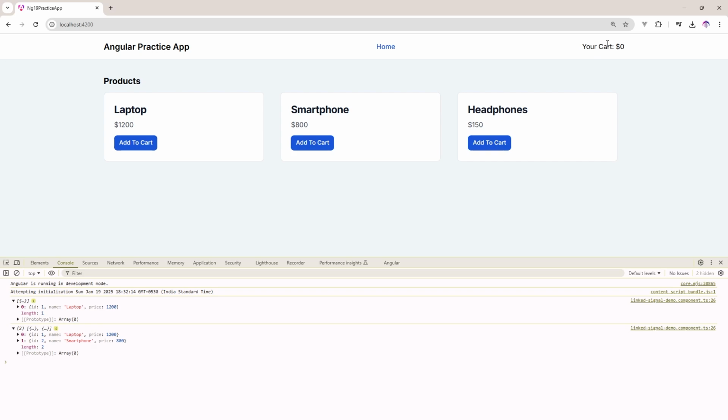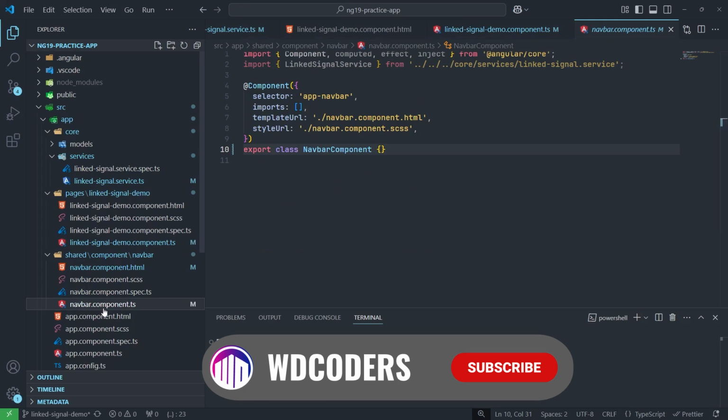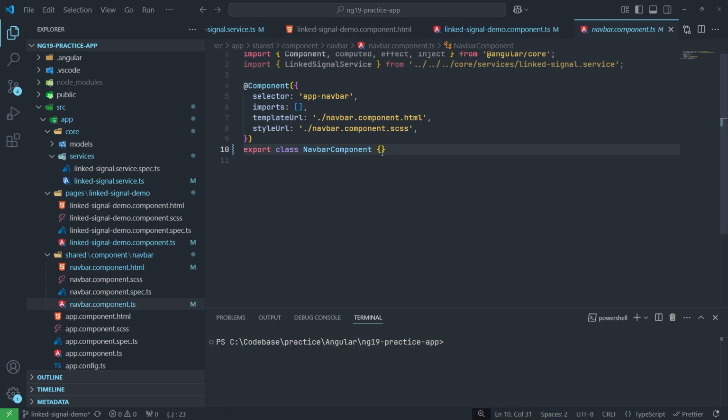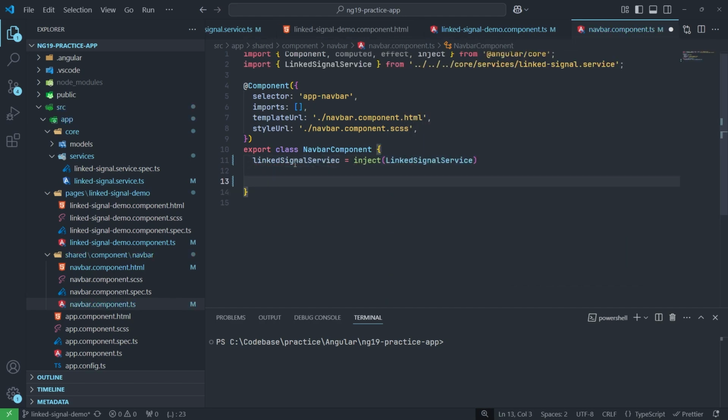Now we need to update this total amount. So in the navbar file, first of all, we will import the linked signal service, and cart also, I will take the record from the cart.